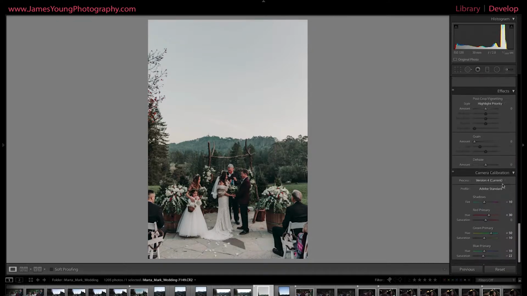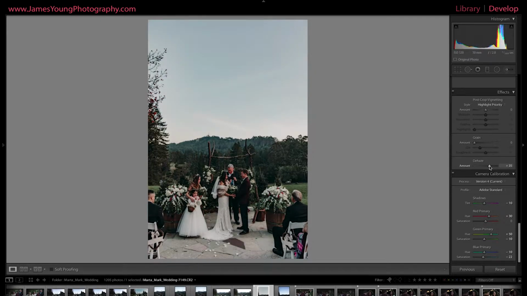Now, what we have to do is literally scroll all the way down to the bottom, and under Effects, you see Haze, and here we have 0. And Haze is a really great way to either reduce visual obstructions like fog or haze, like literally what the tool says, or introduce contrast by leveraging this slider. So check this out. If I slide it to the right, it's going to introduce more and more contrast. Now, of course, this is a lot further than you would normally want to go. I'm only doing this for dramatic effect to show you what this is going to do.